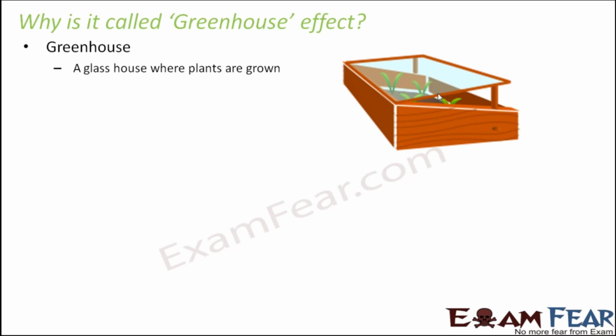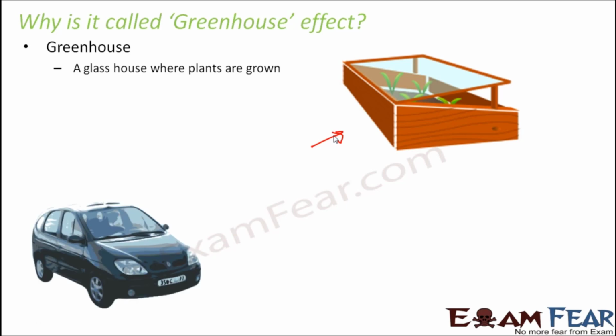Now, this glass house which I am talking about can be very small sized. It can also be industrial sized. So its size is actually quite diverse, from small sized to industrial size. In fact, you can feel this greenhouse effect even inside a car. For example, if you close all the windows and doors of a car and park it in the sun on a sunny afternoon, what happens?